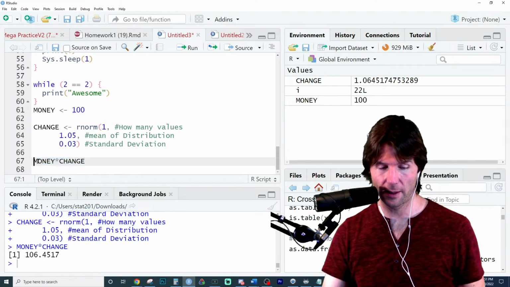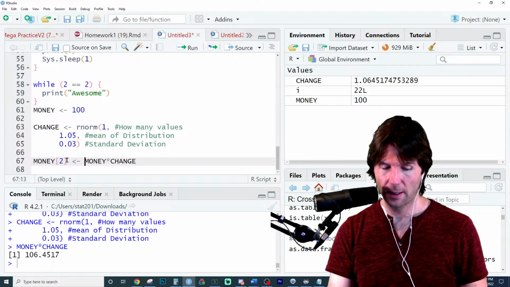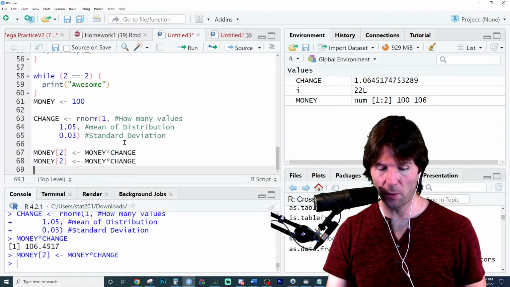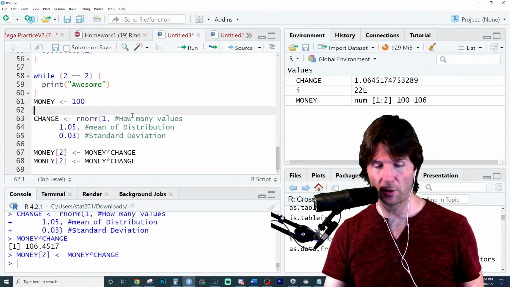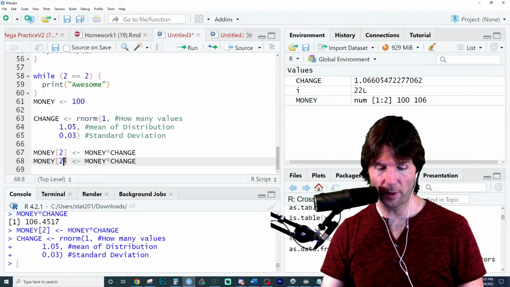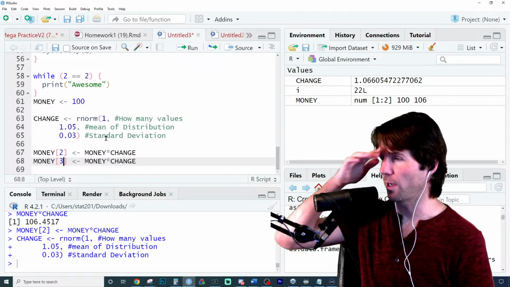Great job, Meath, right there. Yep. Money position 2 is equal to this. Now, money 3 you would think would be equal to this. Now, we want to rerun that code up there that creates a new value and then run this. But we got a problem now. What's the problem right here and how do we fix it? Because probably need to do a little change right here.